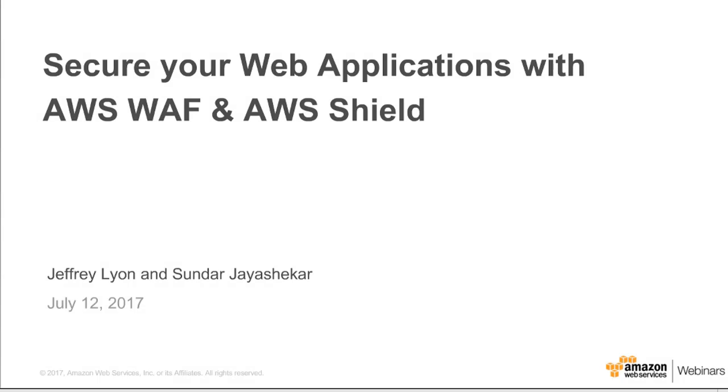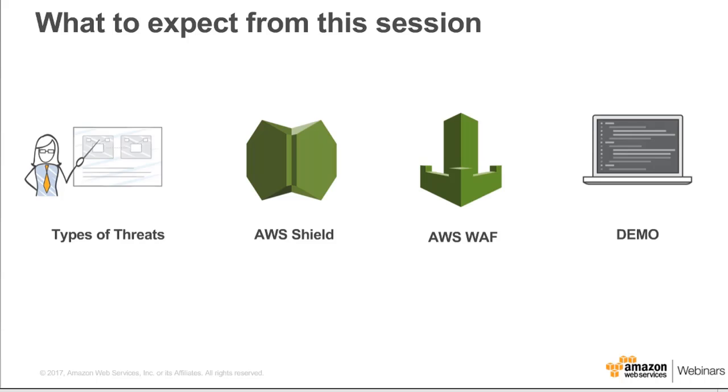I lead technical operations for AWS WAF and AWS Shield. And I want to tell you about a couple of the services that you can use to build better security for your applications on AWS. As you move away from your applications that you traditionally hosted in on-premise data centers and start to think about security in the cloud, you may be wondering, how do I protect my application or prevent exploitation of vulnerabilities, or how do I mitigate distributed denial of service attacks? So we want to tell you a little bit more about those services.